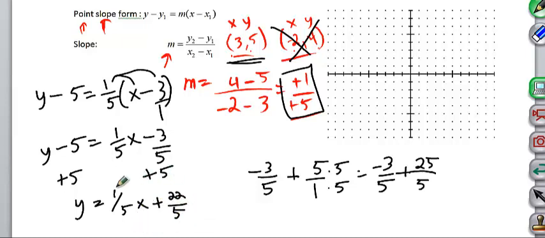Now this one's hard to graph in this form. To tell you the truth though, if I was going to graph it, I would go right 3, up 5, and I would go left 2, up 4. I got these 2 points, I connect the dots. If you're given an equation to start with and you want to graph it, you use that equation. But if you're given information and the goal is to graph it, don't write the equation and then graph it. Just graph it from the information you're given.